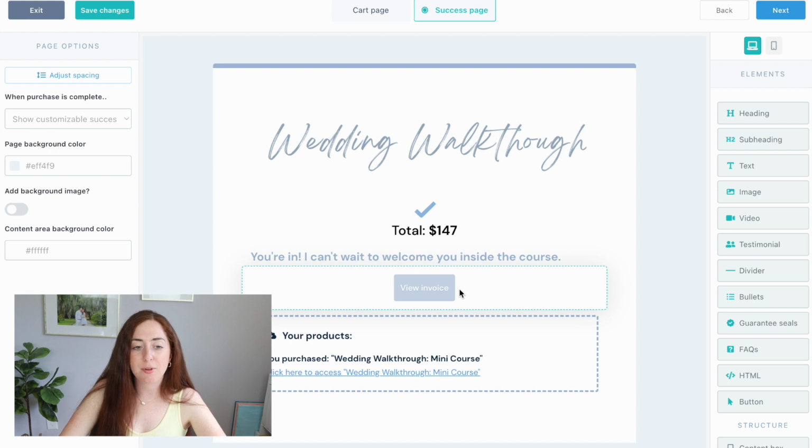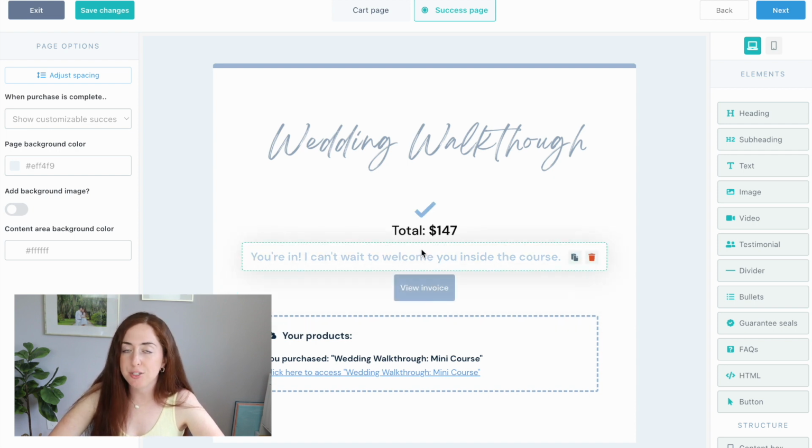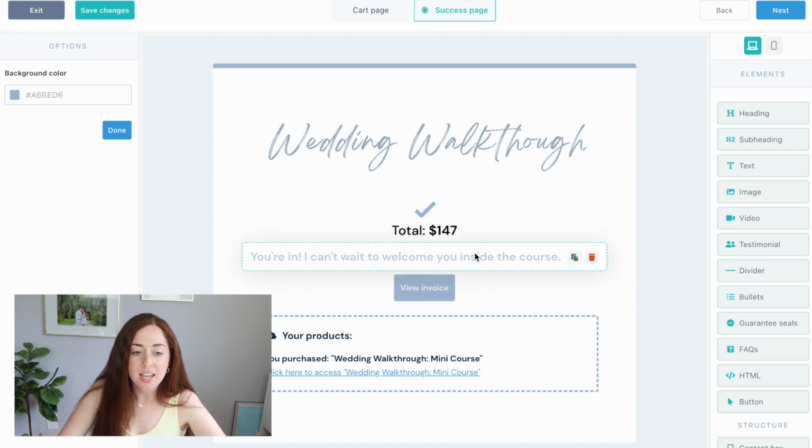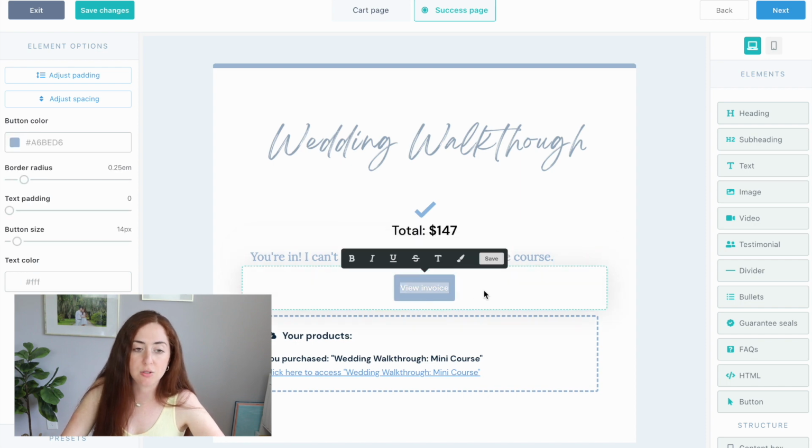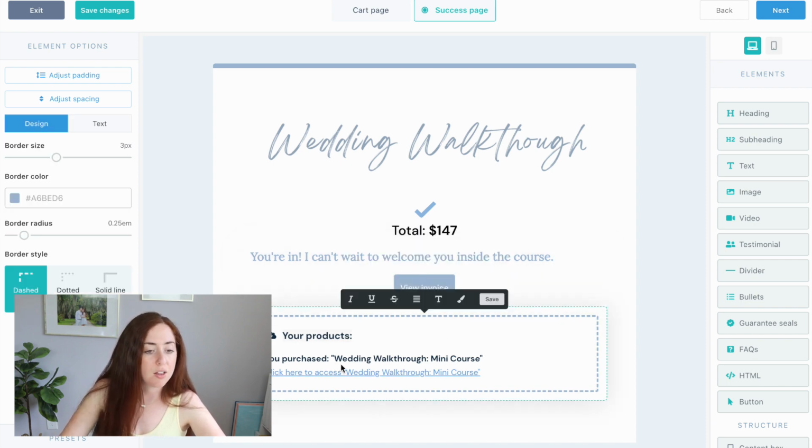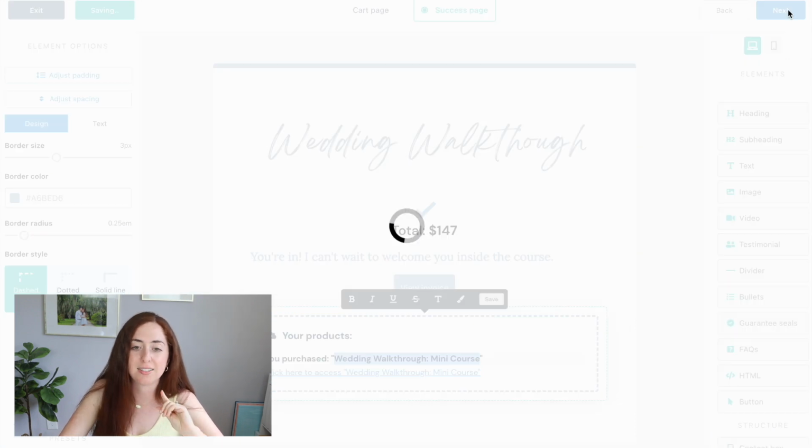Now I also want to make sure I'm going to the success page. So this is after someone purchases, this is what they're going to see. I want to make sure that this is fully customized too. So I customize the color here, I customize the color of the text, the color of the button, and I also made sure that this said the correct name. That's really important because I've made other products and not checked that, and it's kind of embarrassing.